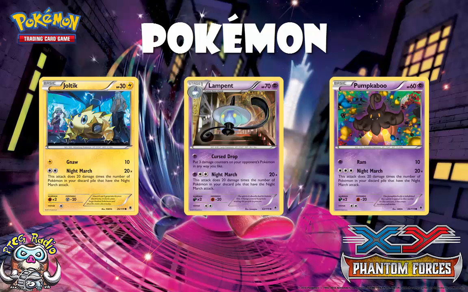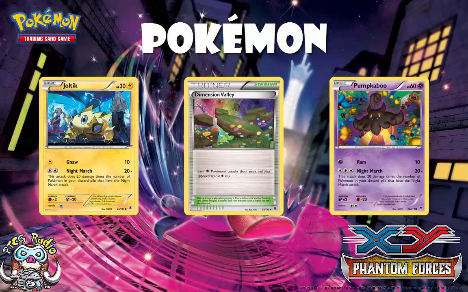But you had Pumpkaboo and Joltik, both of whom had this Night March attack: 20 damage for each Night Marcher in the discard pile. Now Joltik only had 30 HP, but he could attack for a double colourless energy. That made him very, very useful. Pumpkaboo had a larger HP, but needed 3 colourless energy. Now you could use Dimension Valley to reduce the attack cost and bring it down to a double colourless, but then instead of Pokemon Energy, you need Pokemon Energy Stadium, and that makes it more awkward.